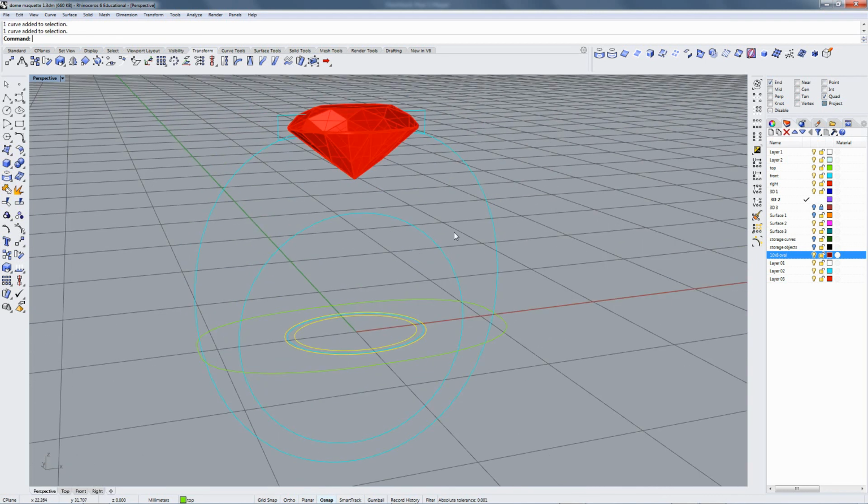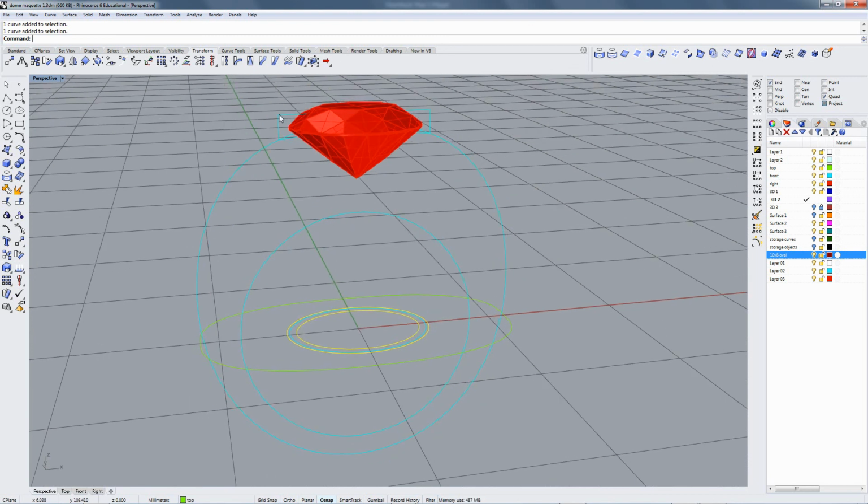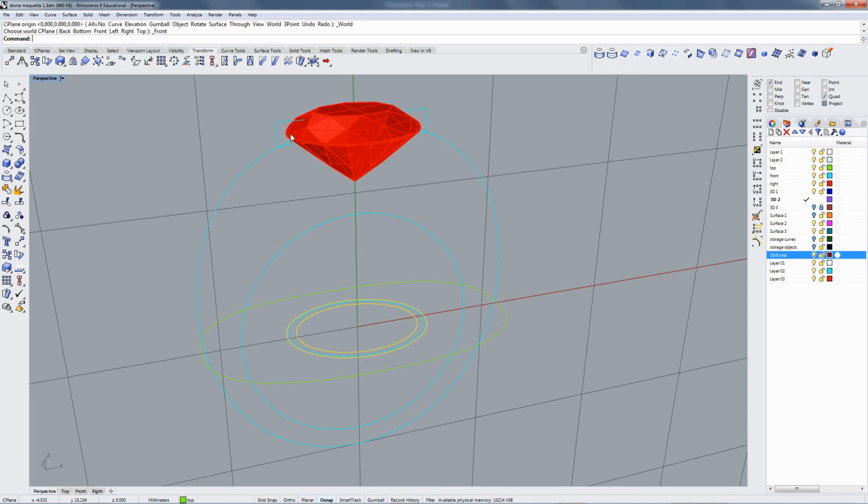Go ahead and take these two curves and move them up to where they line up with the top of my bezel line here, my bezel rim. I'm going to do that once again, keeping project on and going from this quad to that end.